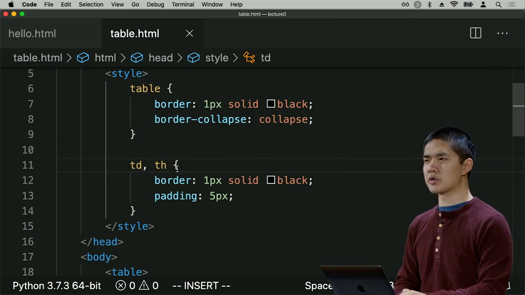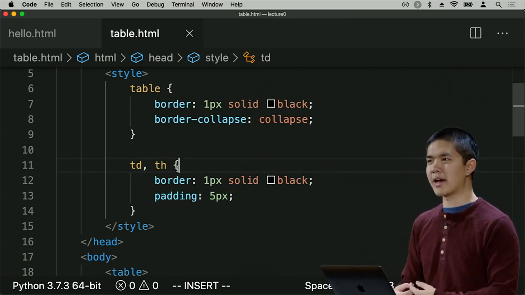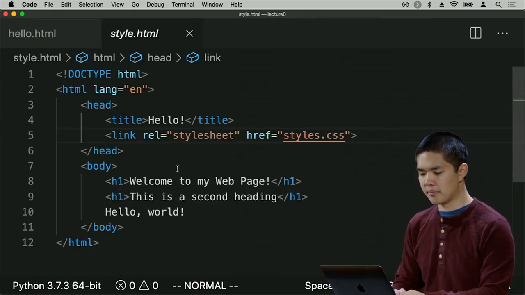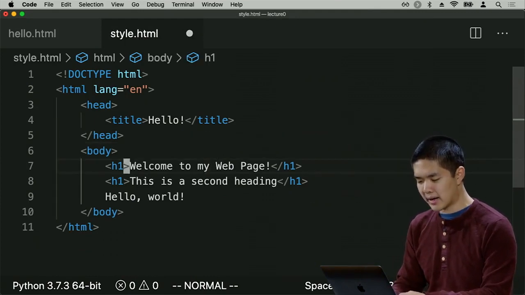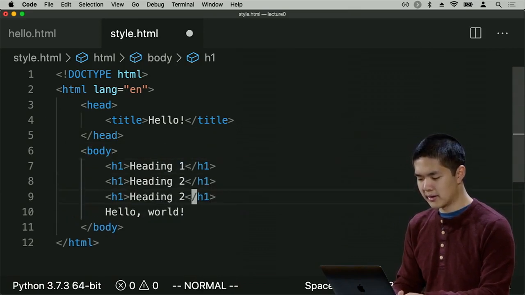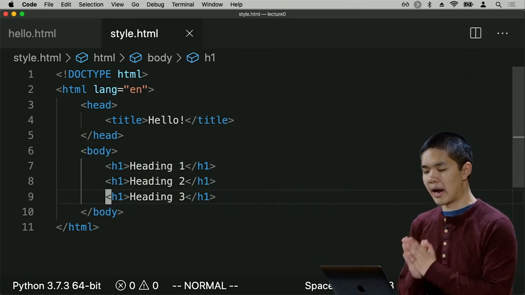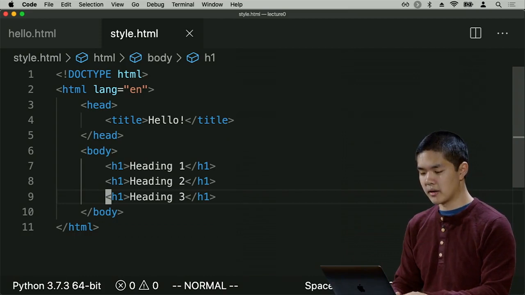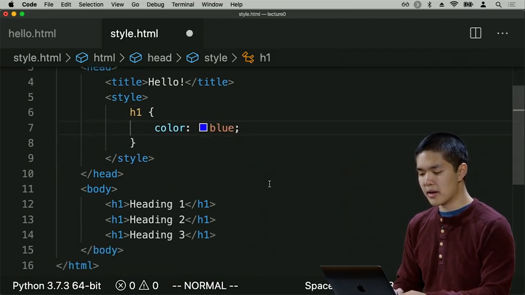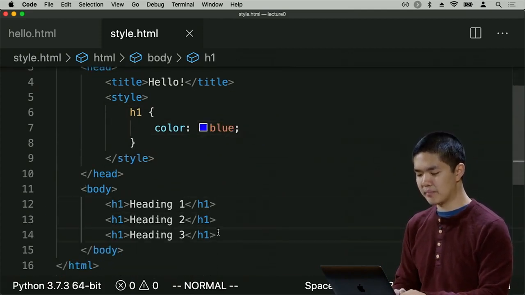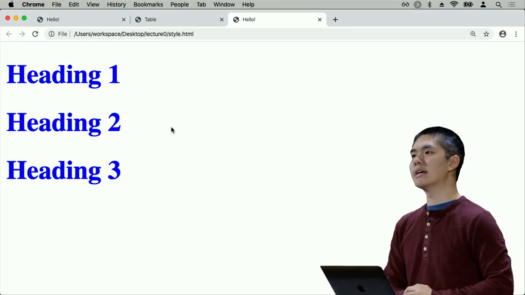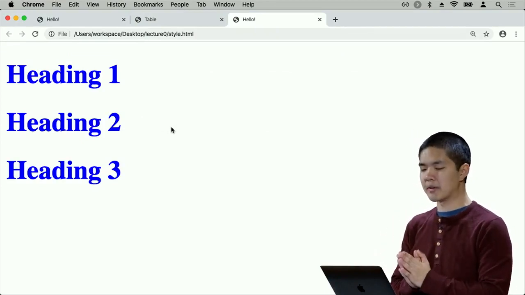But next, let's turn our attention to some more tricky instances where we might want to apply styling to multiple elements at the same time. Let's imagine, and let's go back to style.html, where we had some style code, where I had one heading. I'll call this heading 1. And let's give myself 2 other headings, heading 2 and heading 3. All of these now are h1 elements that are going to show up the same way, such that now if I style and say I would like all h1s to show up with a color of blue, then when I open up style.html, what I'm going to see is something like this. 3 headings, each of which happens to have a color of blue.